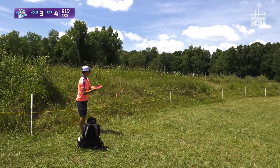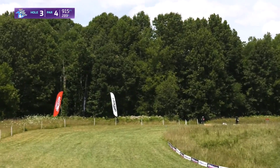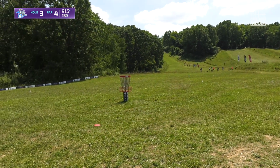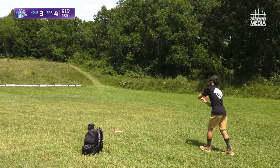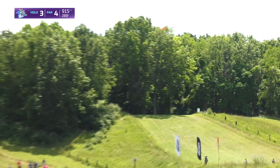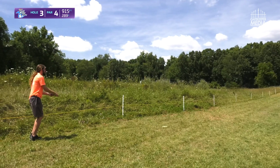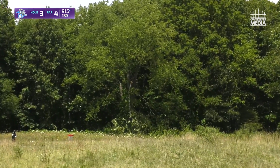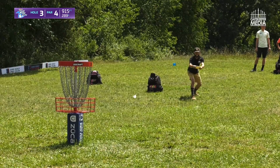Great shot from Prez. Being back there, it's kind of hard to judge the distance at times. A little bit of a false front on this green. I like this trajectory. And that forehand, something we probably wouldn't have seen out of Nico maybe a couple years ago, but he's really trusting that more and more. He is. And, yeah, building a lot of consistency. And just like you guessed, what other disc would he be throwing than an AVR? Great shot.